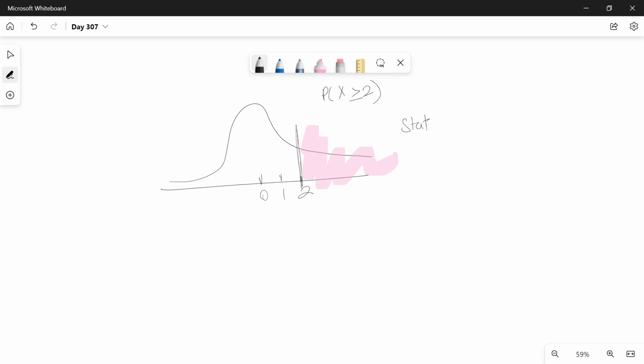I would do stats dot binomial dot cdf, and I would do k is equal to 2, with 3 trials and 0.90, and I would do 1 minus that. But apparently that doesn't work. What does work is k equal to 1. But then that would actually look something like this.